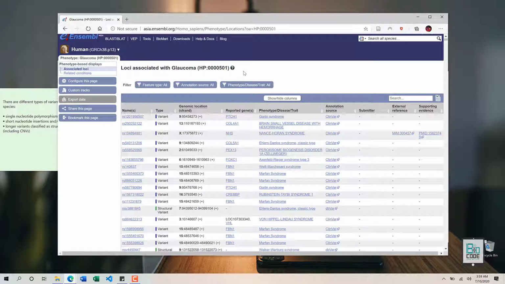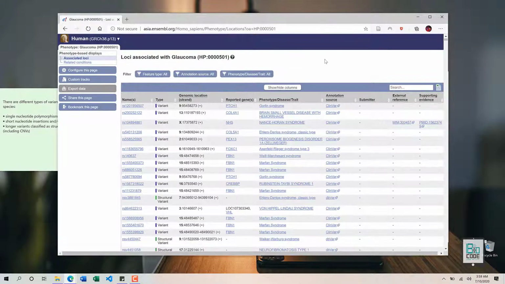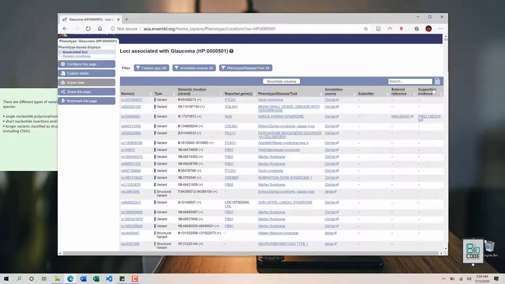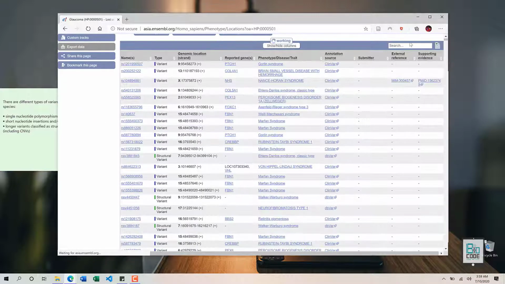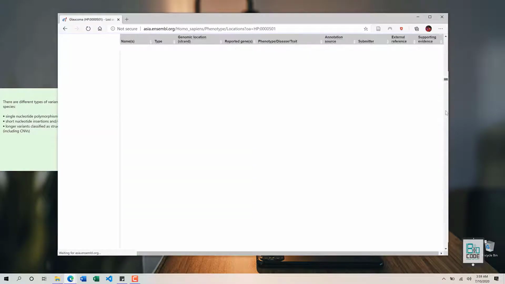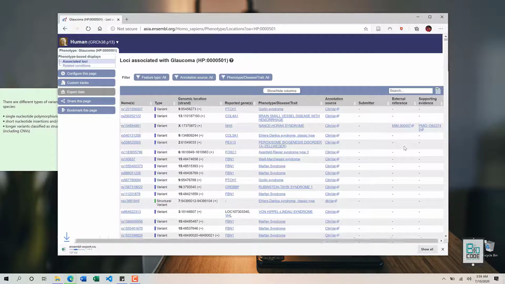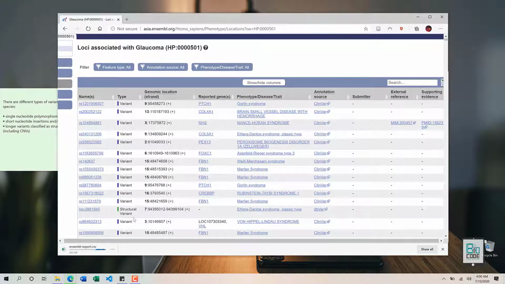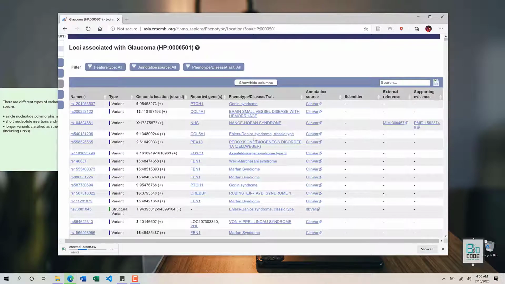HP tetra 0501 is actually the accession of this loci or this phenotype, but since we came from the search results, we don't need it now. This is the table that provides the results. You can download this table by clicking on this button, and that will download a file with a tabular representation of this dataset. In most cases, you don't need it, and it is taking some time to retrieve the huge dataset. I'm just going to get started with analyzing it. As you can see, the download has started. We will see at the end of this video how this data looks.